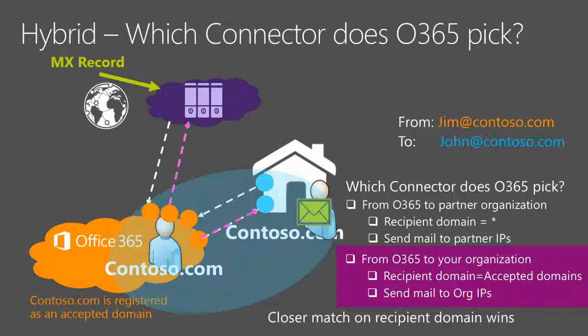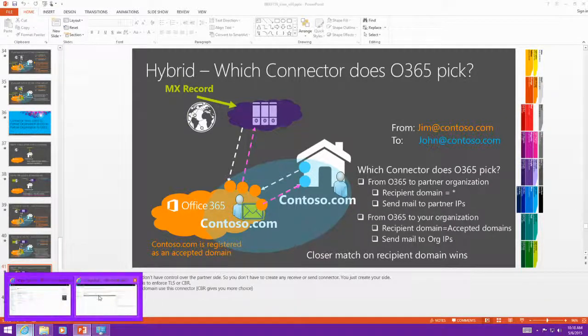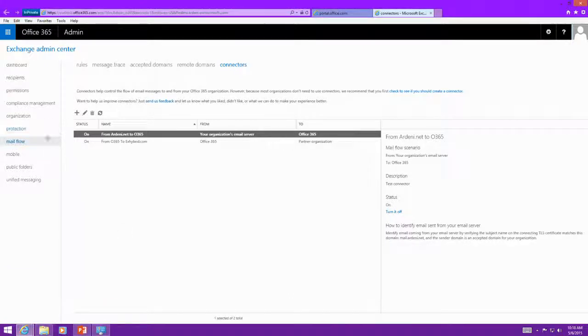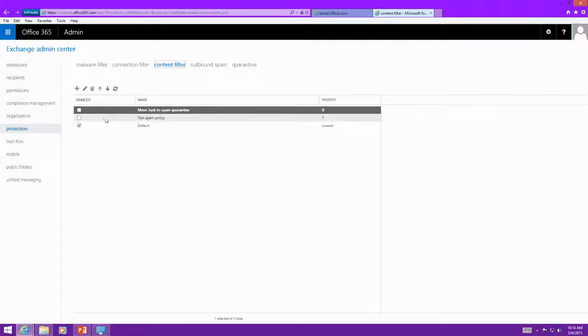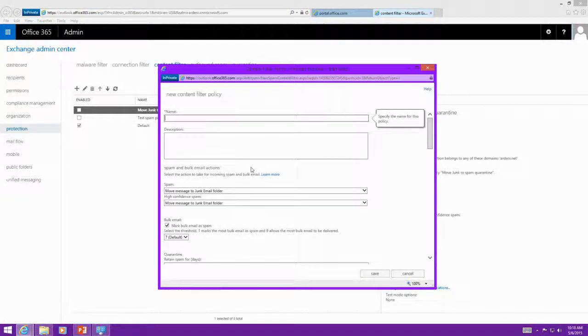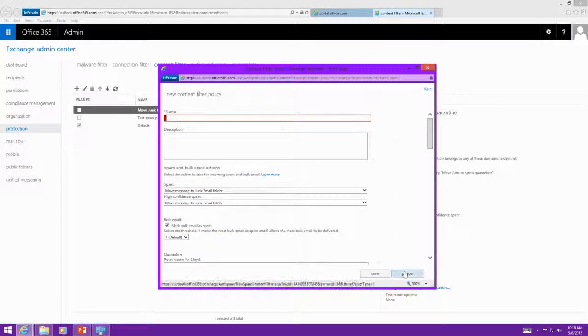Well, I think all of those things happened because of two reasons. SPF is getting more popular. In your organization, for instance, when you go to Office 365, it also depends on how you've set your record. So for instance, if I were to show you this UI, and I'm kind of extending my time, so I'll take the rest of the questions outside. But one thing to keep in mind is when you select your content filter, or rather, not connection filter, you actually have the option to create your spam policy. Let's go and look at an existing one.